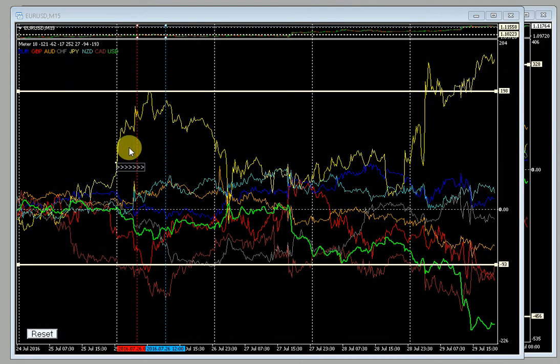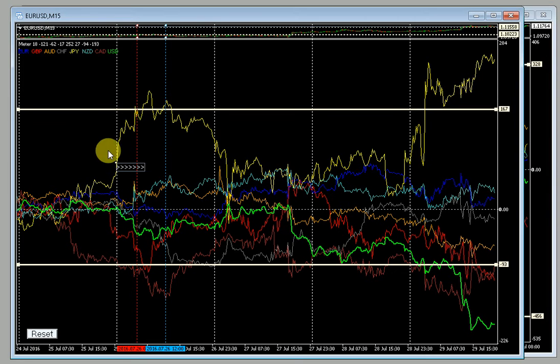Okay, you can see here going into the overnight session, into the Asian session, the yen really got big. By now the yen from the start of the week is up into the 150s, 160 pips. Massive yen moves, and actually there was a lot going on. I believe this may have been when we were getting some statements out of Japan, and it turned out they weren't going to do the helicopter drop on their currency.